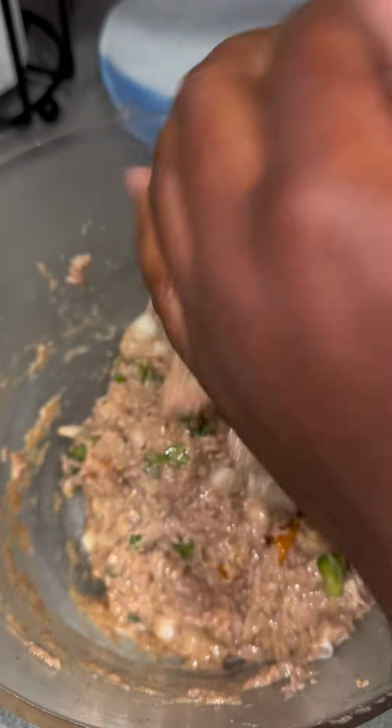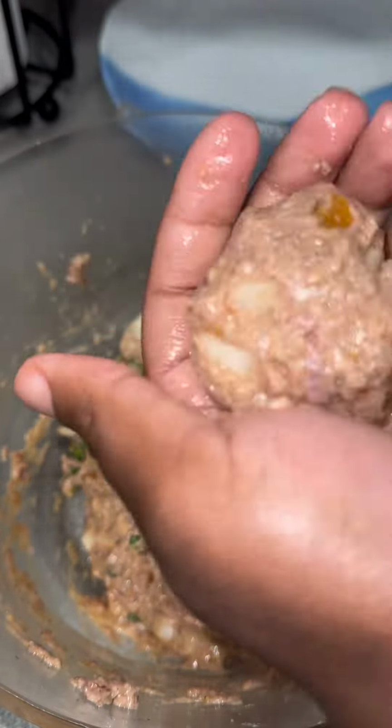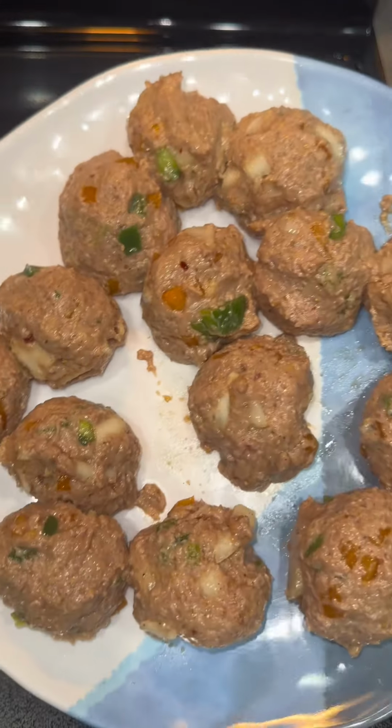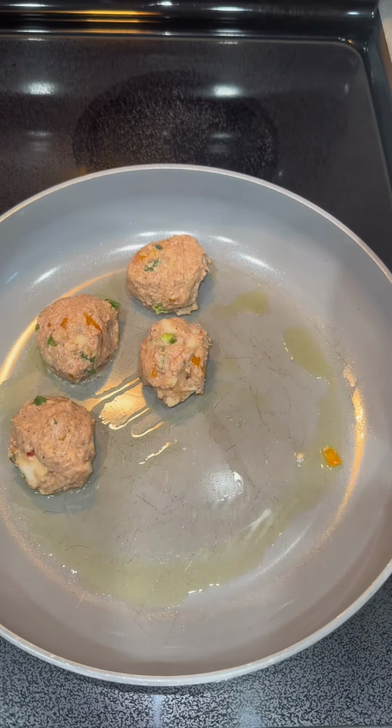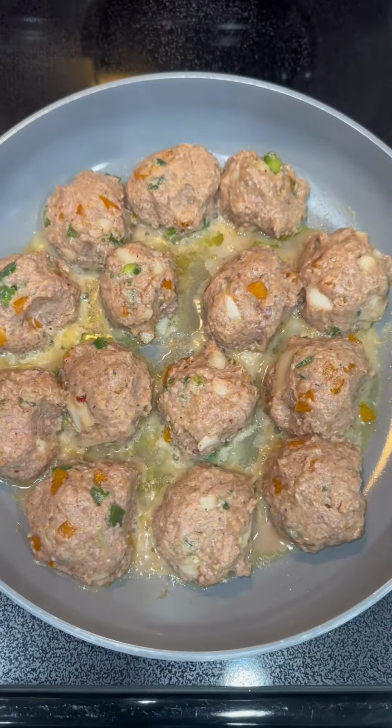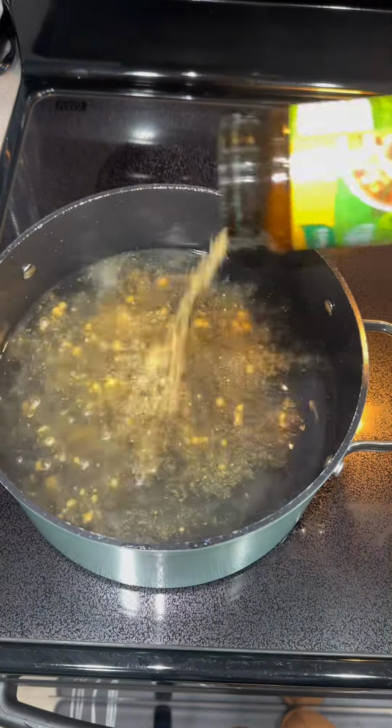And then I started forming it and I'm like, okay, cool, the meatballs about to come together. So I'm forming my meatballs and they came out like this. I'm like, okay, cool, cool, cool. Mind y'all, I did not have any breadcrumbs. So these were like, you know, loose, but I'm like, I still think they will stay together. So I added a little bit of olive oil and then I started on my noodles.